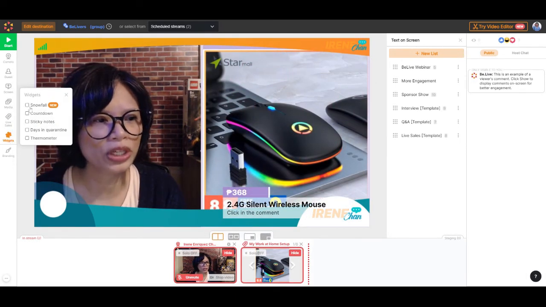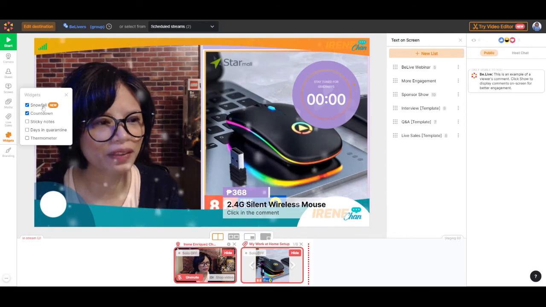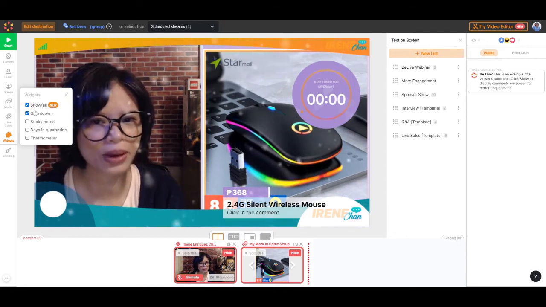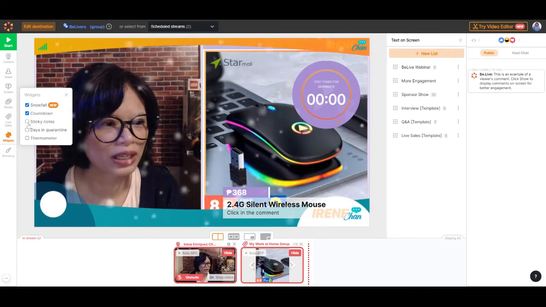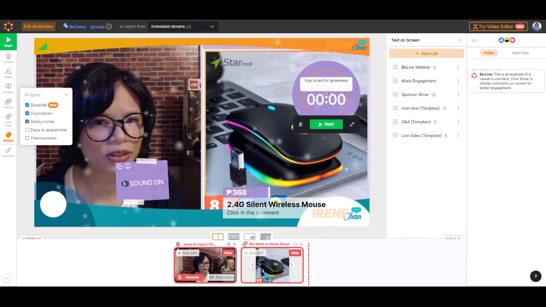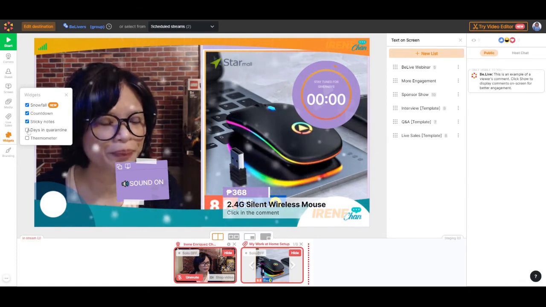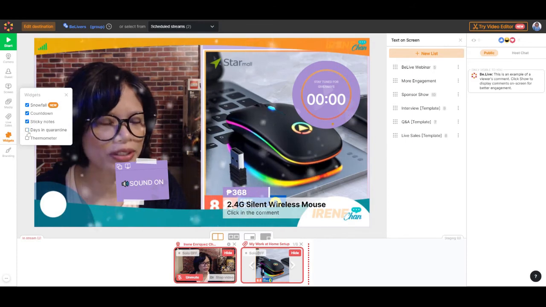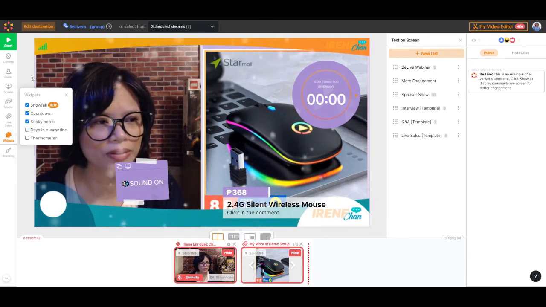There's also a widget section where you can add little things, which is my favorite as well. Snowfall. I think the team put this in at my request because I was telling them during the holidays to put in a snowfall. Sticky notes, countdown. You can do this at the start of the show, and of course, we added these fun things during the quarantine. So if you're quarantined and you want to do a live stream, it's a totally cool thing to do.